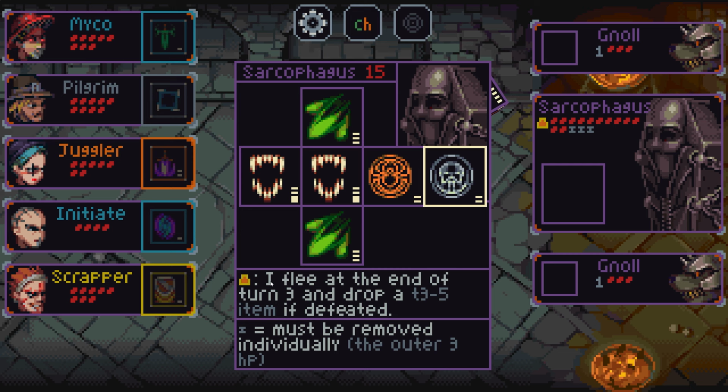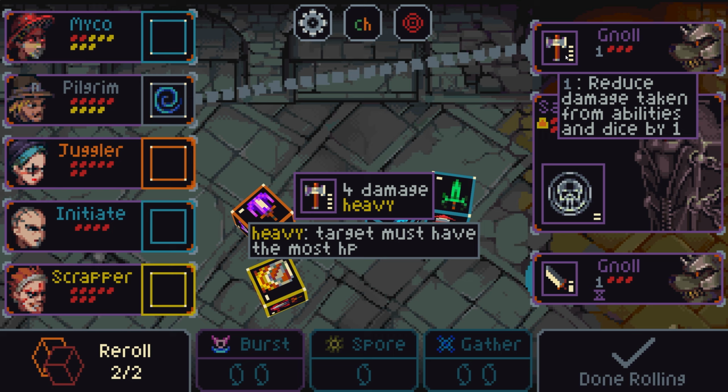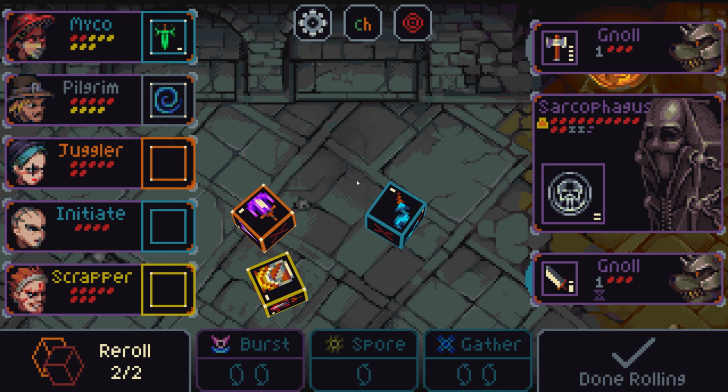Sarcophagus. One. I flee at the end of turn 3 and drop a tier 3 to 5 item if defeated. Okay, so I have to focus it. These gnolls are a big problem. Big problem. Stun is good though. Ooh, it's summoning. Okay, so I have to kill that fast. The juggler is probably pretty good at that. I might want to use this actually instead of mana, just to try to scale my attacks a little bit faster. But I guess if it rolls, no, it's probably fine.